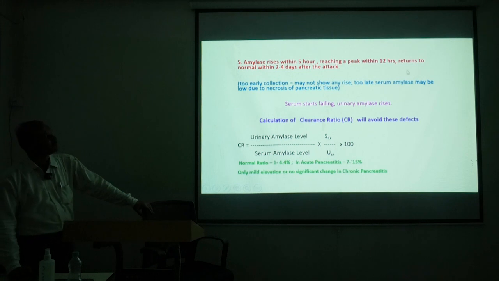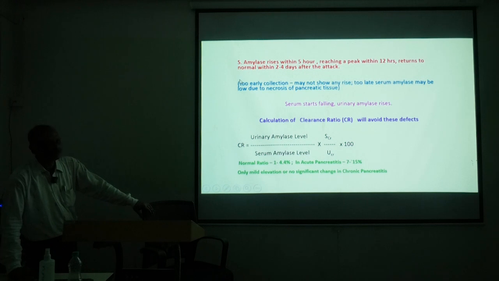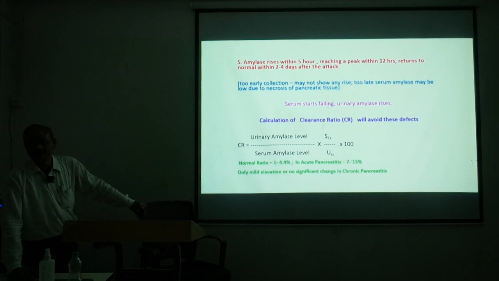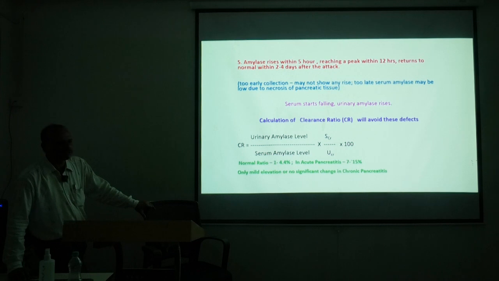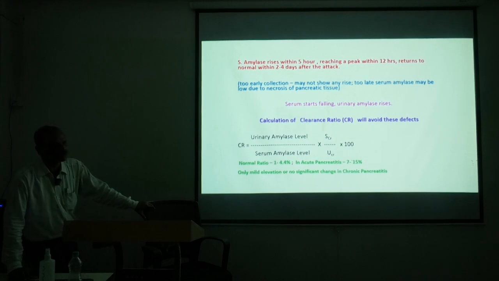This part you must remember. This is very important. Serum amylase doesn't rise immediately with the onset of the pain. As I told you, it will not match with the severity of the patient's disease. It usually rises within 5 hours, maybe 2 to 3 hours. Patient will not present immediately after abdominal pain. The patient will see how it goes, and if it worsens, only then will they come to the doctor. By that time, we will get at least 3-4 hours.